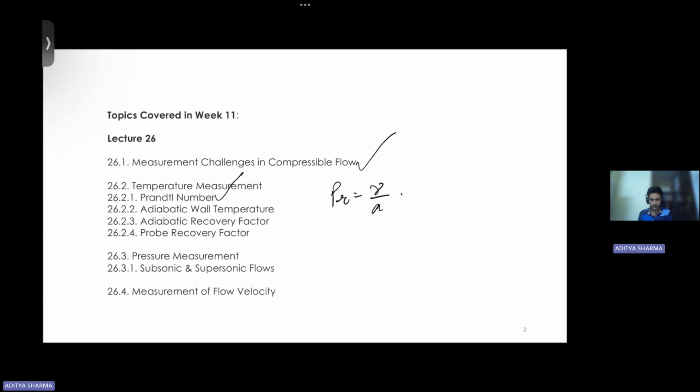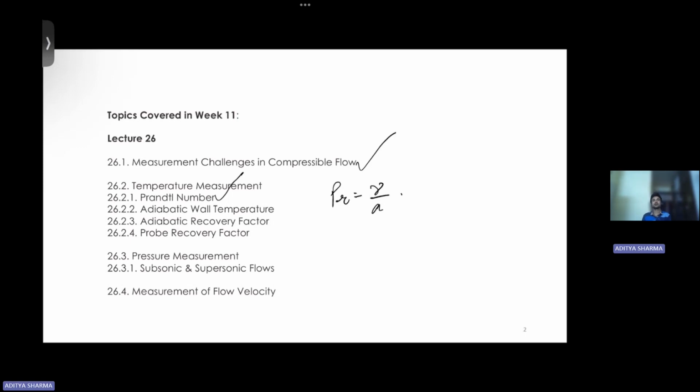So in that book, these temperature profiles have also been given, right? But I believe this discussion doesn't come in the scope of this particular course, so we won't discuss that here. But it's a pretty interesting topic, so if someone wants to read more about it, one can refer to the book Boundary Layer Theory by H. Schlichting. And then the next subtopic is adiabatic wall temperature.